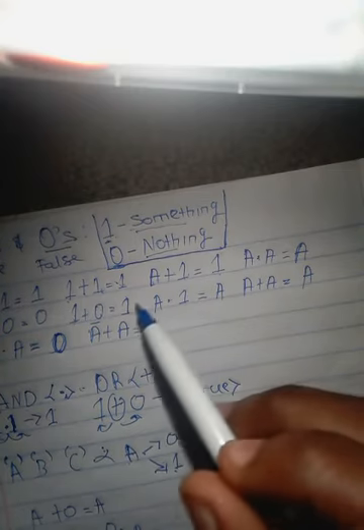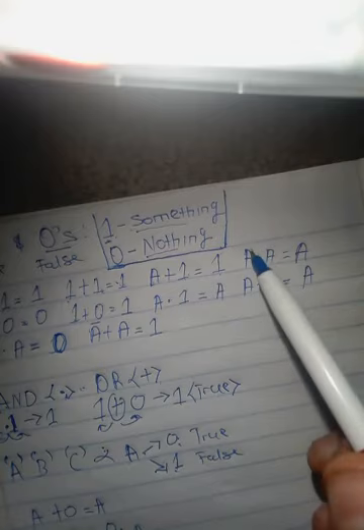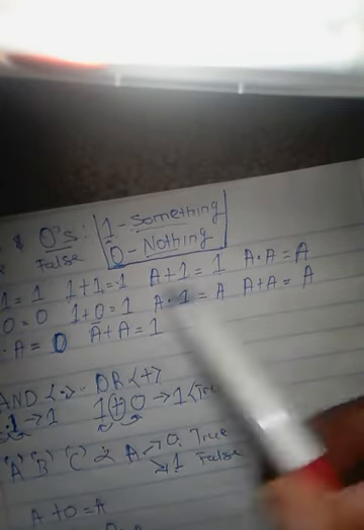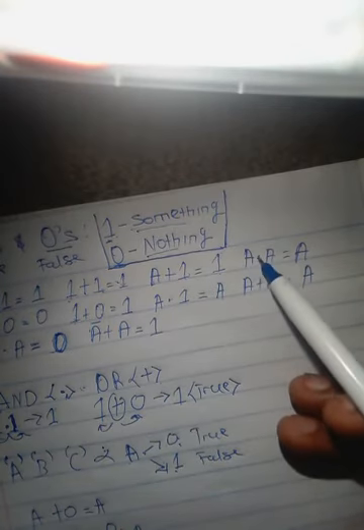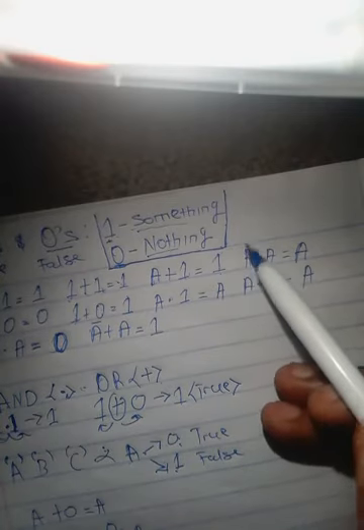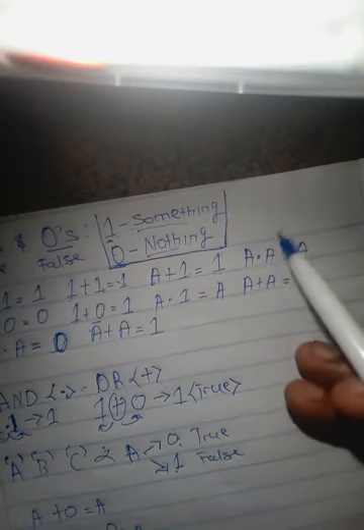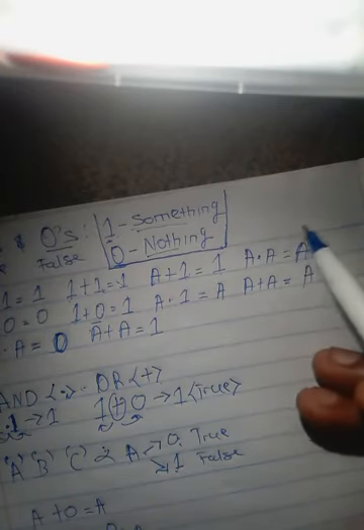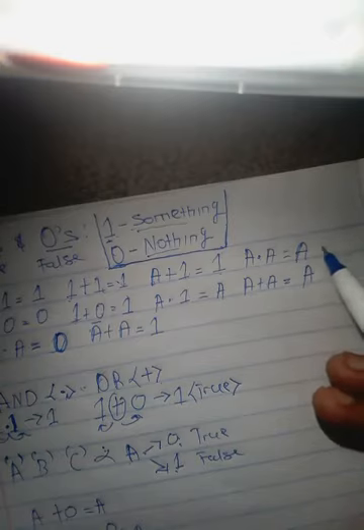So basically, if you can remember all of these principles here, you can actually just derive the rest yourself. Same thing here is what we've done throughout. For example, here we have a and a to be equal to a. If a is equal to 1, then we can expect this a to also be equal to 1 since they are both a's. So you have a and a to be equal to 1. If you test it for 0, 0 and 0 will give you 0. So we have two different values. A can assume two different values. That would be a as well.